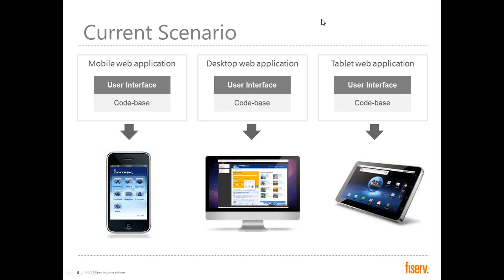If you see this slide, you'll understand that nowadays in the market, there are many devices that have come up. You have your mobile phones, you have your laptops, you have your tablets. When you create a web application, the current scenario says that you have to create a web application for your mobile, you have to create a web application for your desktop, and you have to create a web application for your tablet.